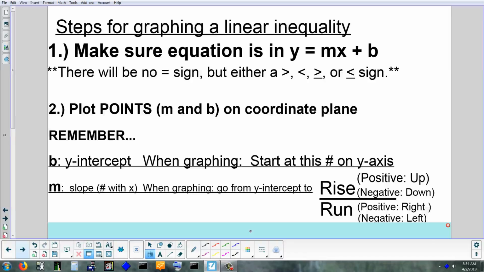The only time we go down to the left is if we were running out of space on the graph and our next point was going to go off the graph. Like it was a positive slope, but the next number we graphed wouldn't fit, then we go to the opposite, go down to the left. Same thing if it was a negative slope. If you were going down to the right and you're going to run out of room, you can go up to the left. So remember, slope is rise over run. Like I said, 95% of the time, if it's positive, up to the right. If it's negative, down to the right. On the bottom, you're almost always going to be going to the right.